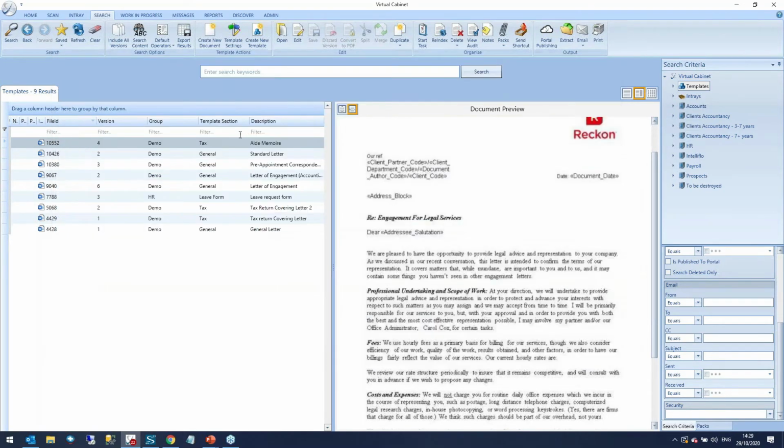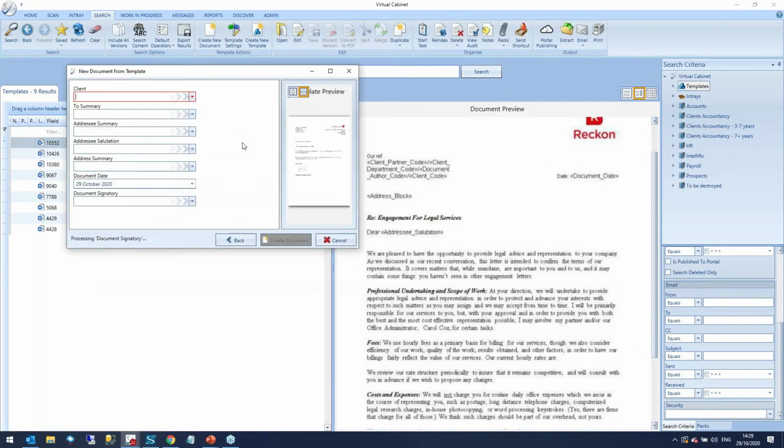let me just show you what happens when I create a letter. So I'll go in here, it's got my letter there, it asks me who the client is, I click on the client, it gets all of their bits of information, and then it puts that information into the letter. Now, when you haven't set up this bit that I'm about to show you, when you've created the letter, you close it and it says, do you want to save it to Virtual Cabinet?